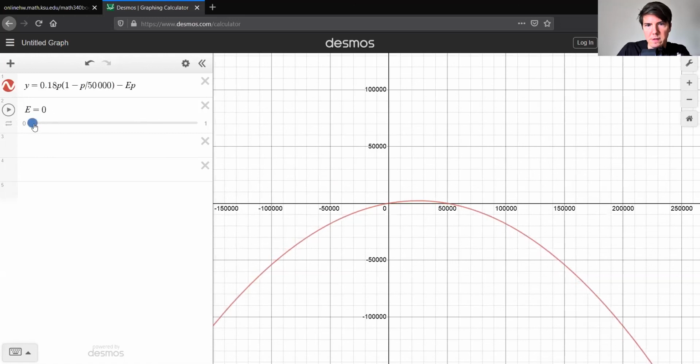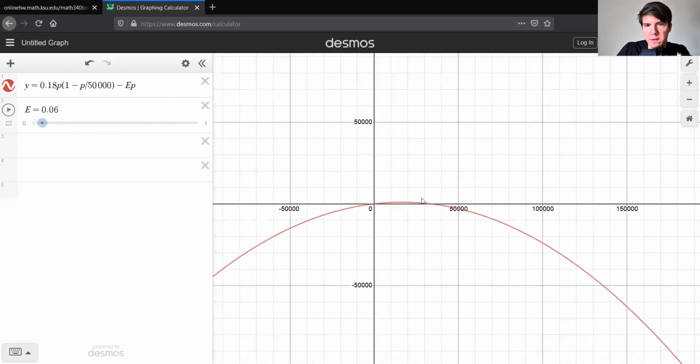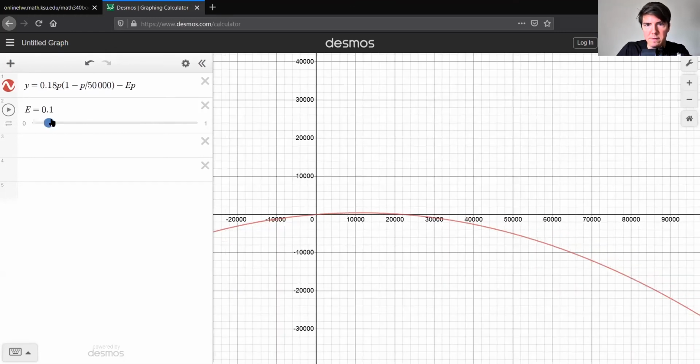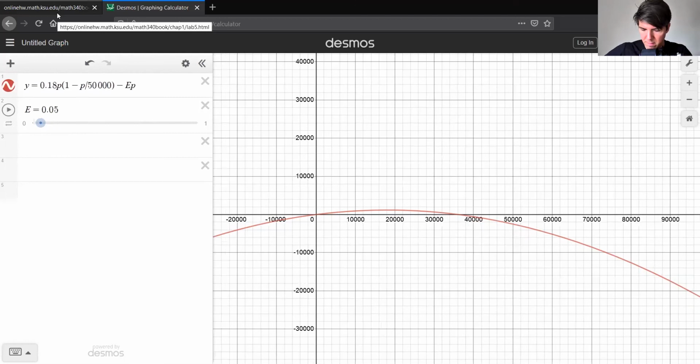I'm a little surprised by this. But at any rate, it's the same kind of deal. Oh, that's because of the scale. You can imagine seeing how it looks with different E values. And then what you want to do is actually solve for P, the equilibrium solutions in terms of E. So now I'm going to jump back to where I'm writing. But again, this is exactly the same process we did for the constant harvesting.